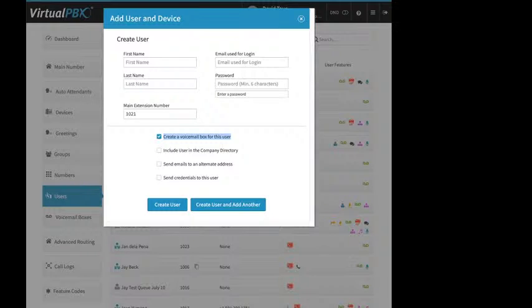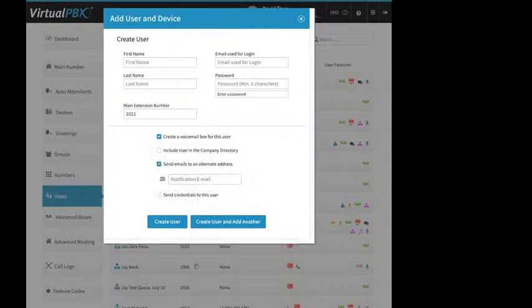So for instance, if you assign a VoIP phone to this user, they can pick up their VoIP phone and hit *98. That's going to take them directly to this voicemail box that you created for them here. And then they can create their own PIN number for that voicemail box, and the system will direct them to record their greeting. All right. Include in the user company directory if you want them to show up in the directory or not. You can always change your mind later.